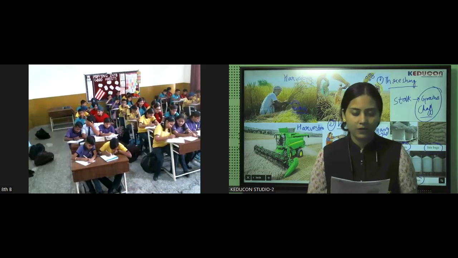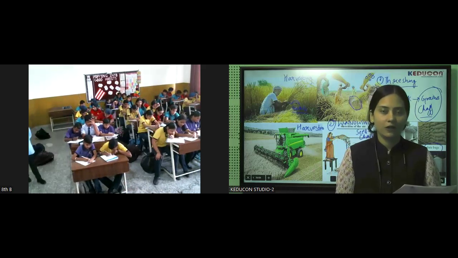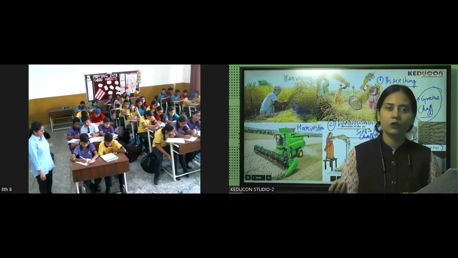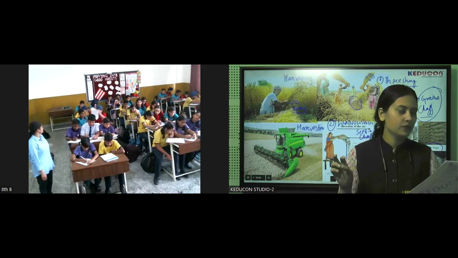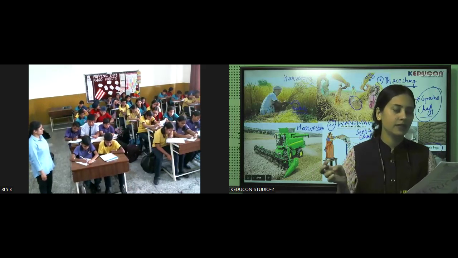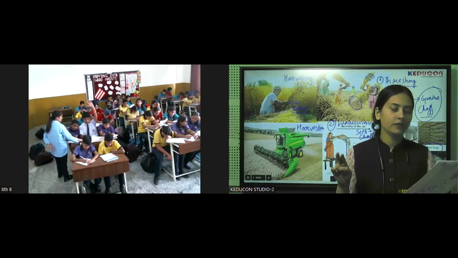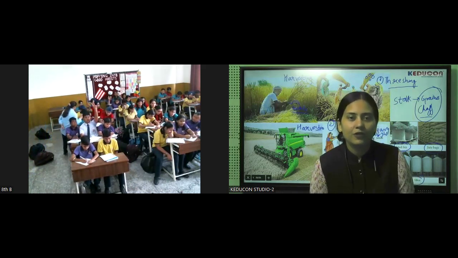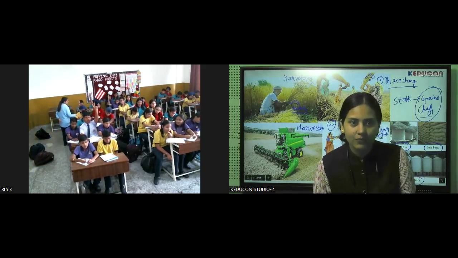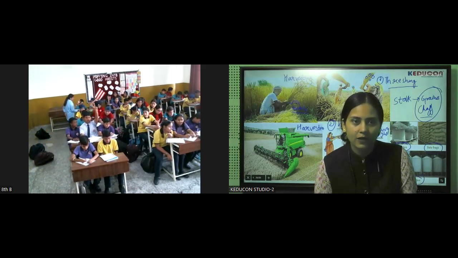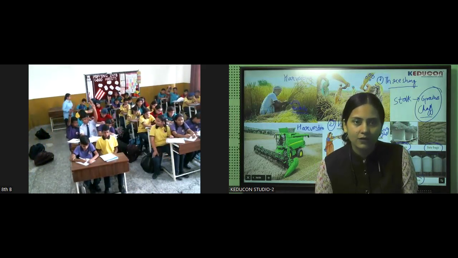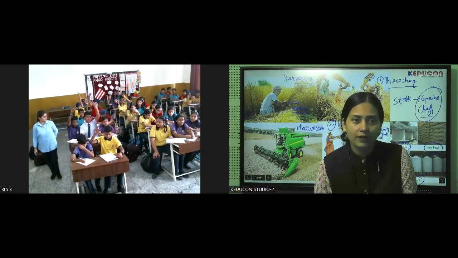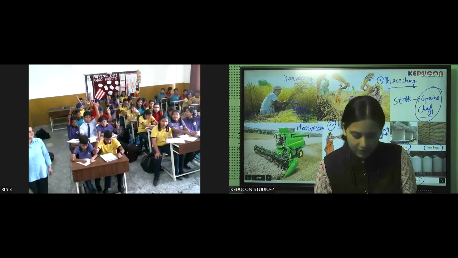Well done. So, eutrophication basically involves waterlogging. So, it is related to waterlogging. You already learned it in your class also. Next question: toxification of water by fertilizers decreases the growth of algae, increases the fertility of the soil, or all of the above. I can see only a few hands are raised. Eutrophication is what? It is related to stagnant water. It is related to excess of something. So tell me.